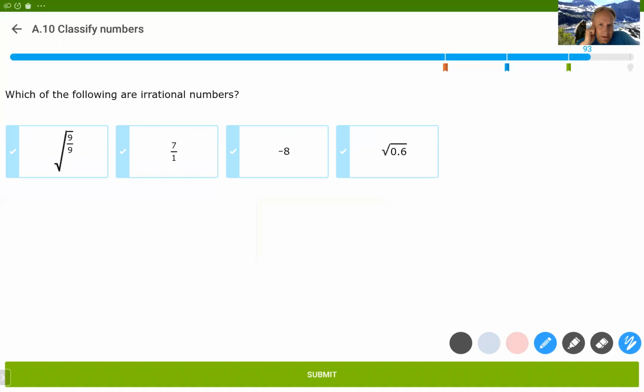Which of the following are irrational? Now this one's a little freaky. You have to be a little bit careful, because if it had said something like a repeating decimal, we'll look at some decimals that are repeating, but this one is 3/5, and both of these are non-perfect squares. So this one is irrational, and that is it.